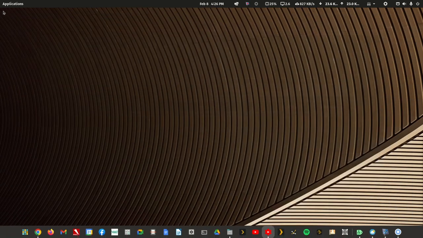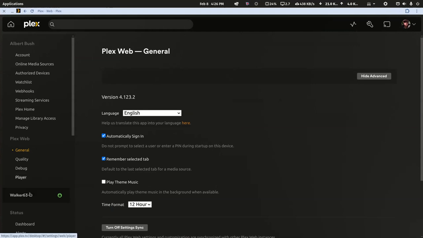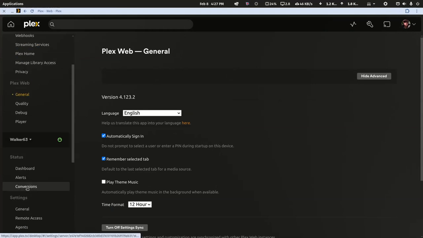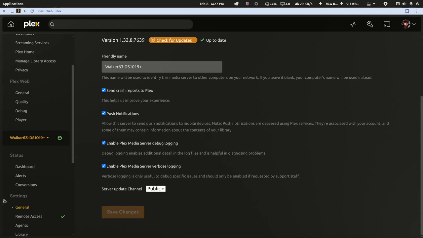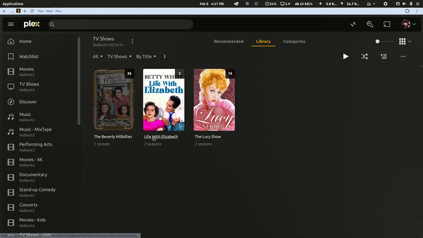But if he's not seeing any artwork, maybe there's an issue with how his libraries are set up. So let me bring my server in, and let me go to my test server. Go down and look at Manage Libraries, and I'll go into the Series library.